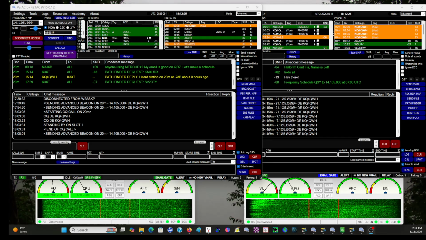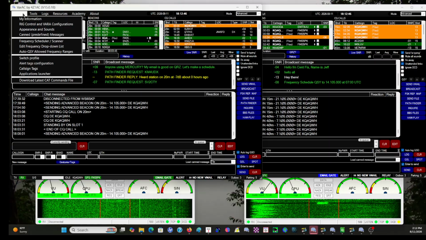And yes, I noticed that sound artifact and I think I've tracked it down and eliminated it. But that's part of the fun of ham radio. You're always finding something little like that. In this case, that sound only showed up when I was recording videos. So this time let's talk about some settings.